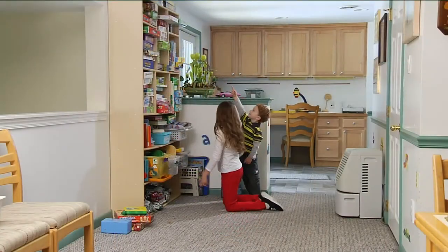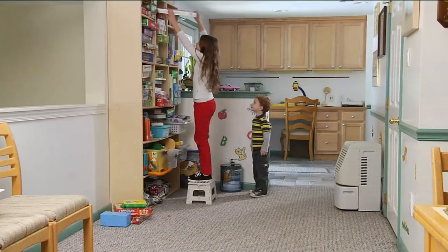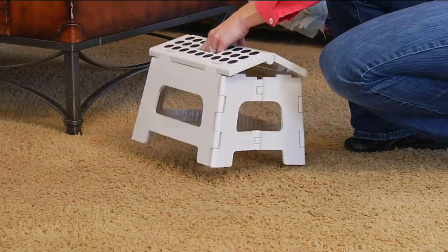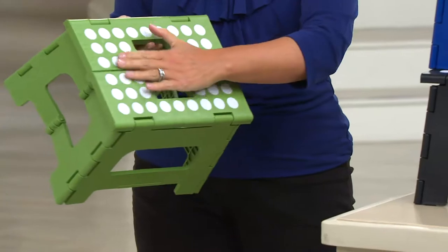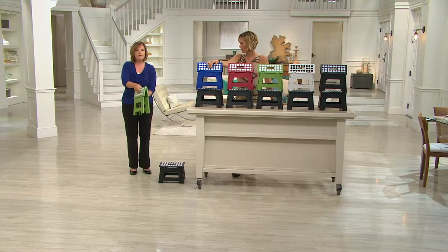Holding a lot of weight is important — 300 pounds, that supports a lot. It is very sturdy and has been tested. I love that it's so secure, whether it's my four-year-old who is capable of opening and closing it, or it's me standing to clean or grab something tall. It's so convenient and easy to use. The fact that it takes up no space is even better — an inch and a quarter, that's it. Open it up, the tripod design gives you safety and security, non-slip rubber feet, and the top has gripping circles so you're secure. Open it up, stand up and go. When you're done, fold it up and put it away.